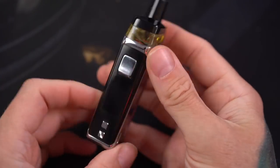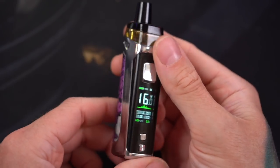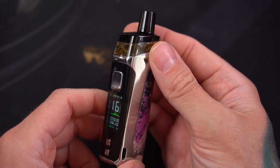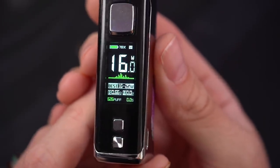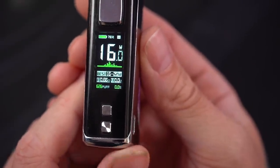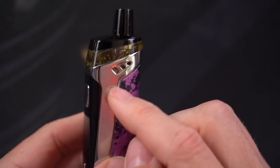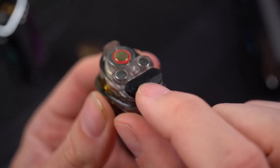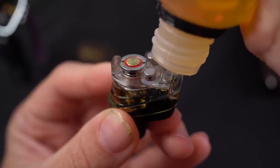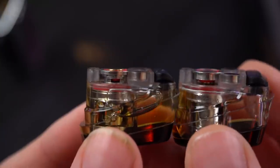My favorite one of the bunch is probably the PM80. It's just a great little size and it hits like a sub-ohm tank depending on what coil head you're using. I put the 0.6 coil head in right now and it's honestly a little bit too tight for a restricted lung hit and a little bit too loose for a mouth-to-lung. It's easily got the coolest looking display — big color display, up to 16 watts. It'll show you your puff count and your resistance. It adjusts in 0.5 watt increments, which is just my favorite thing. It's got a nice big clicky fire button. The PM80 and the PM80 SE you fill from the bottom — it's even got a helpful little arrow marked 'open' — and the fill port just swivels right out of the way. The pods are clear, so you can clearly see how full they are.